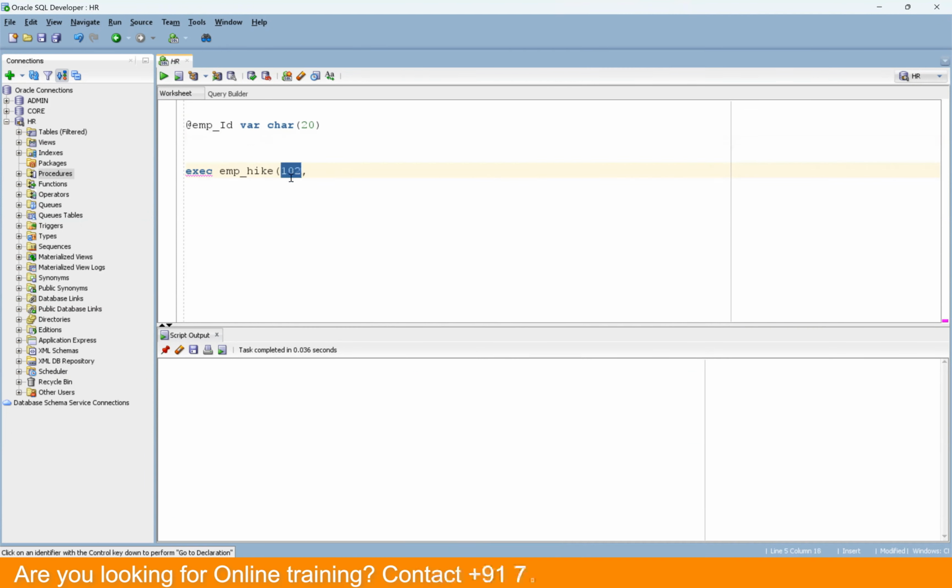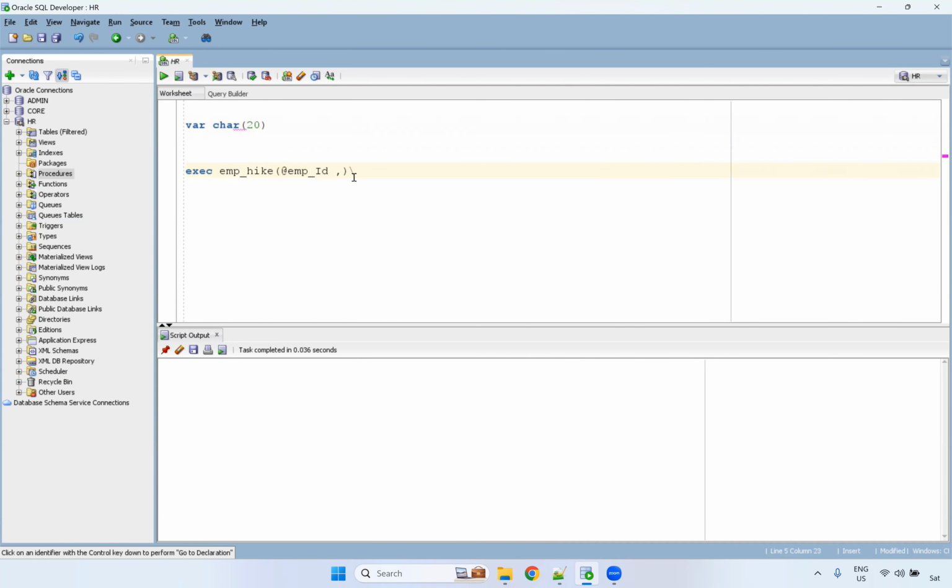This 102 is the hard-coded value I'm providing. Now I know the value. But in real time, how will it be passed? This value will be passed like @employee_id. What is @employee_id? That will be given at runtime through some scheduler or parameter files. You should have some parameter files. So these denote a dynamic value at runtime. Okay. We also have the concept of dynamic SQL. At that time I will tell you all this. Okay.